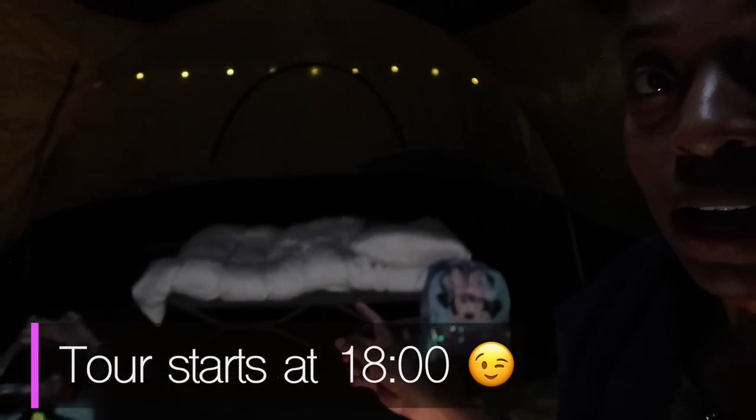So you guys can't see our setup very well, but me and Anthony are gonna sleep on this blow up mattress over here. I'll show you guys a tour in the morning of everything we got going on. And then Anne is over there asleep on her little cot. The lights that you guys see are just the ones that are outside. We don't have them inside. So you can kind of see them through the tent, which is really kind of nice.